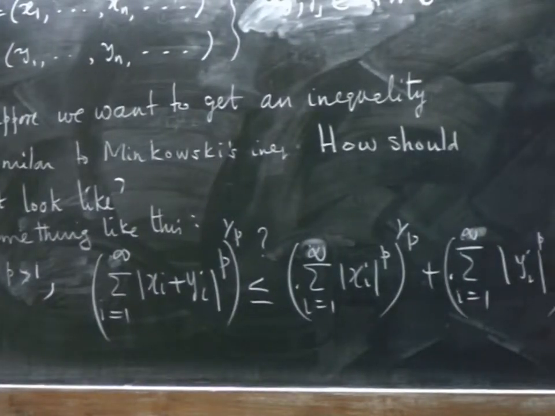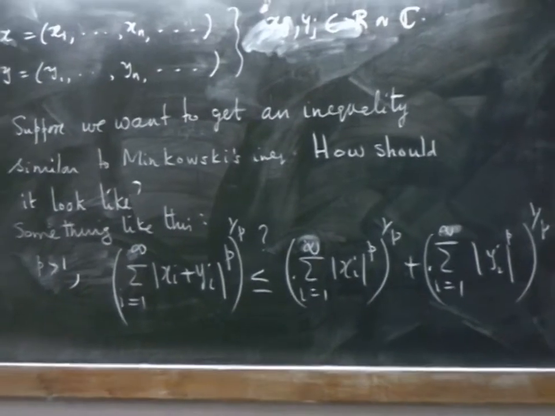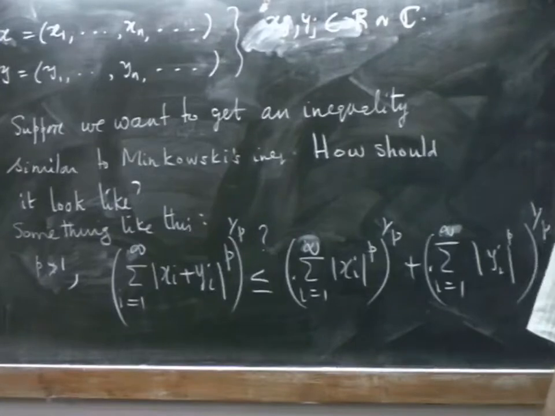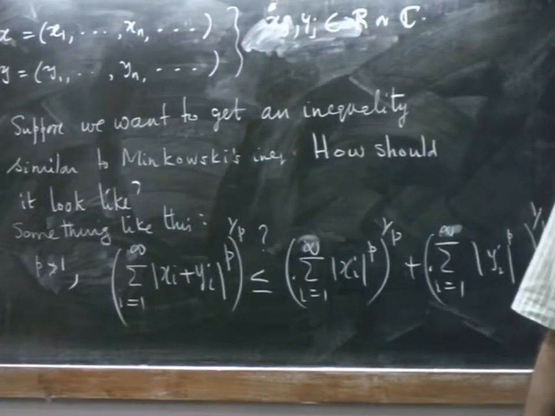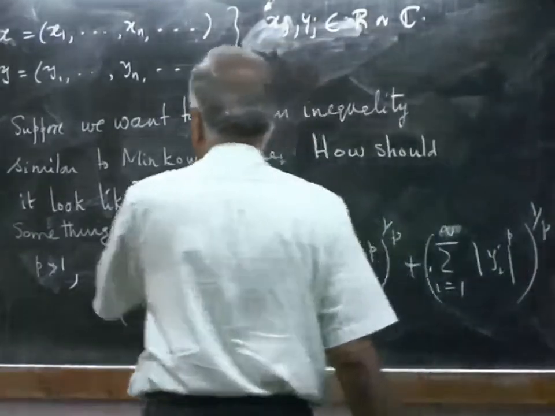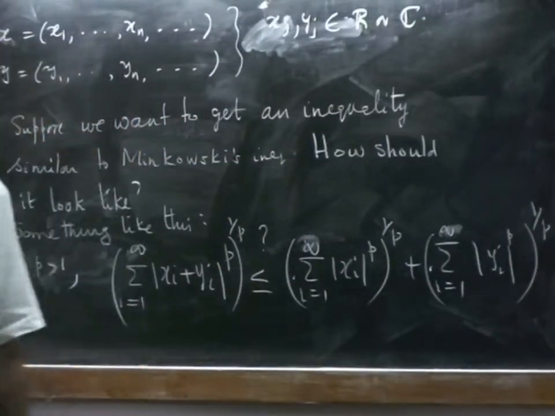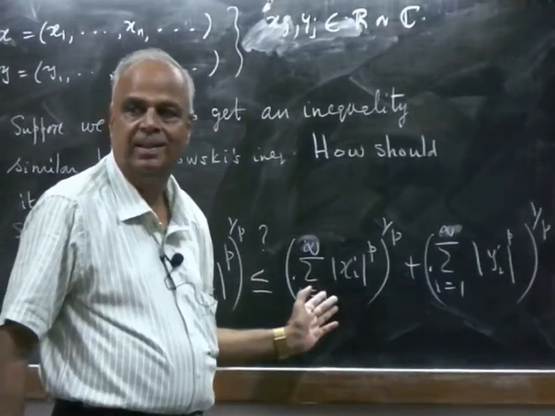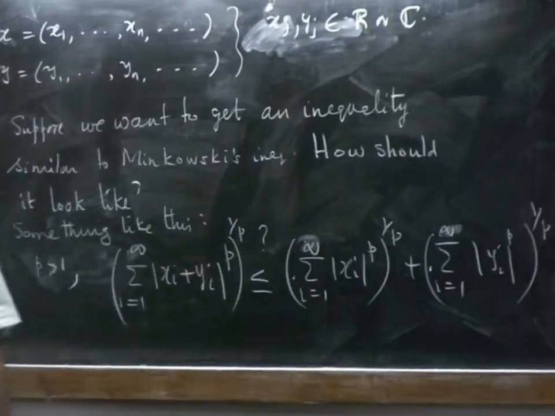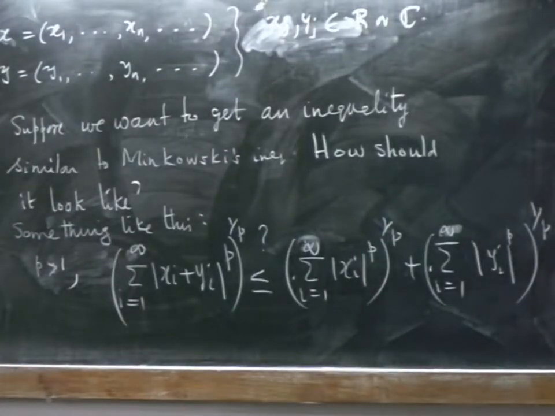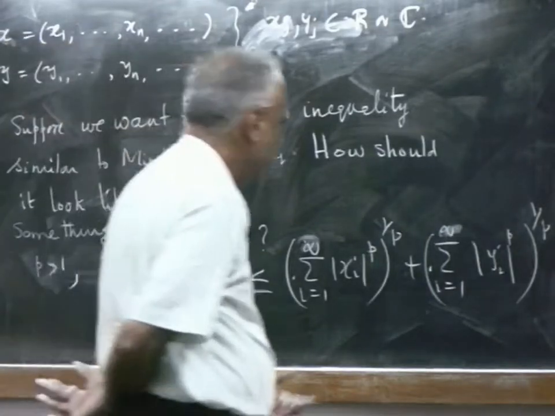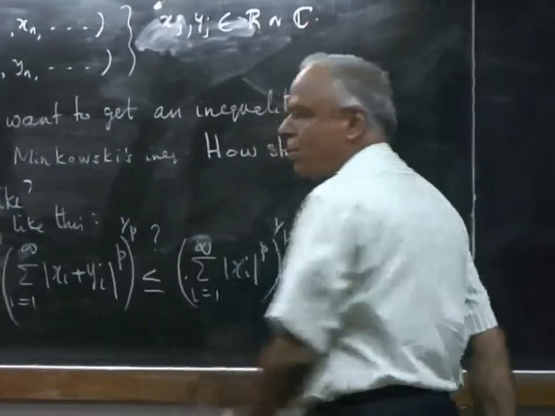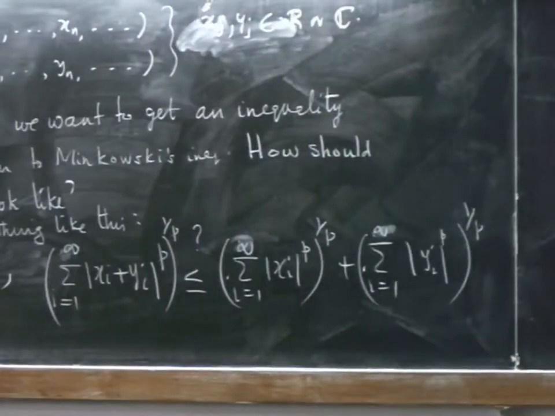There is a huge problem. That is what we symbolically write as a series. Now look at that right hand side. If any one of these sums is infinite, the right hand side is infinite, there is nothing great about it. But it may happen that these are finite, and we don't know whether that is going to be finite or infinite.